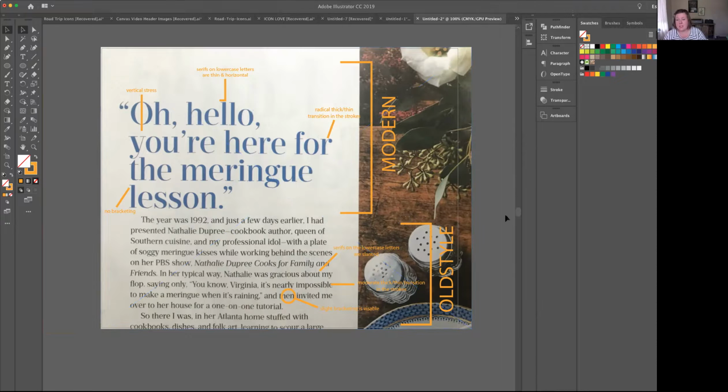Let me say this about these 2 types of fonts. Sorry, I'm going to move my cursor because when it hovers and brings up all those bounding boxes, it drives me nuts. Modern and old style are very, very similar. Here's the biggest difference. Modern fonts are hardly ever going to be used in large bodies of text.